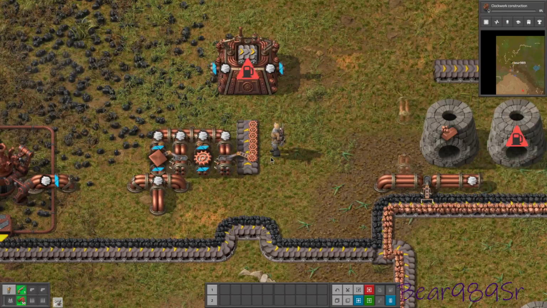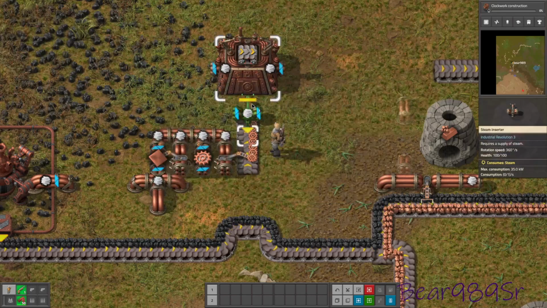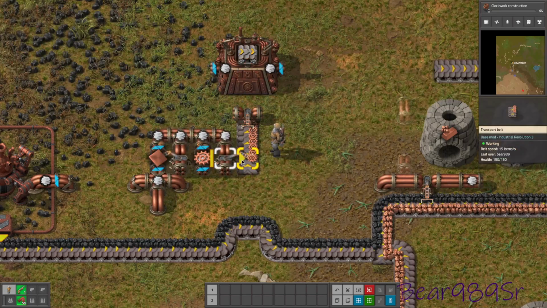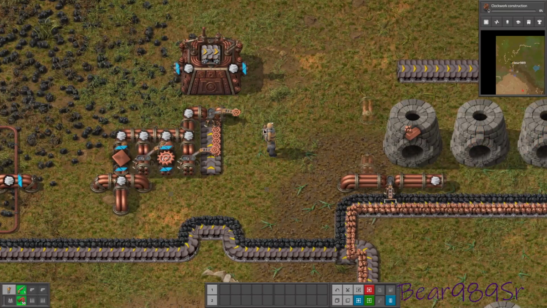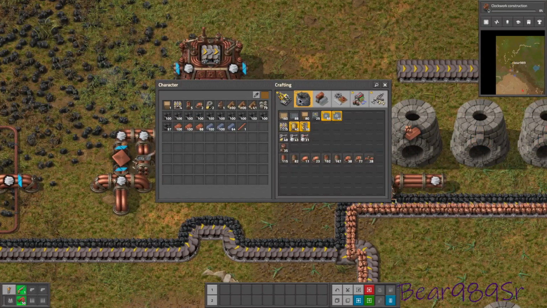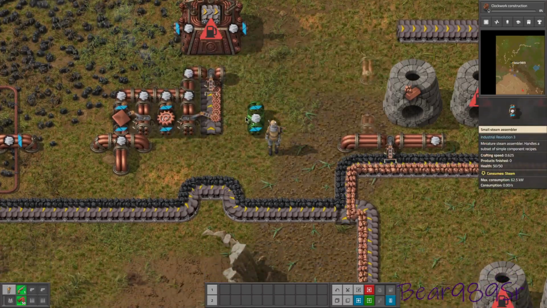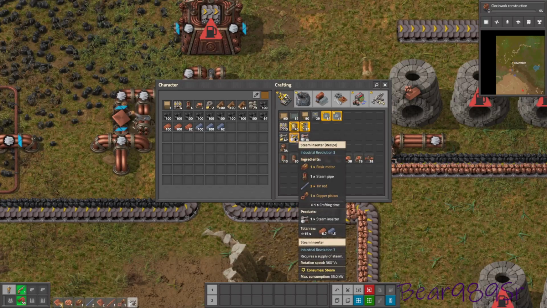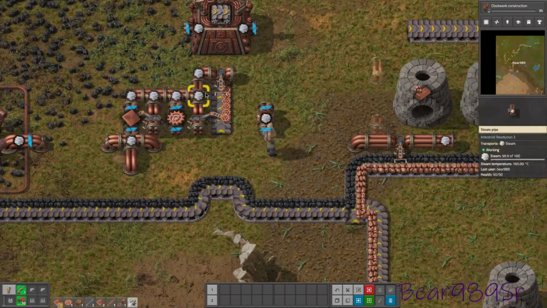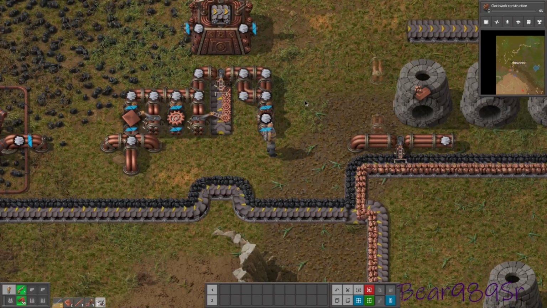And then I think we can do this like that. That'll get the gears put in. And if I make another one of these, which I got, we'll put that there. Make another one of these. And we can come down like that.